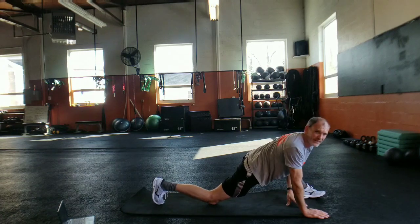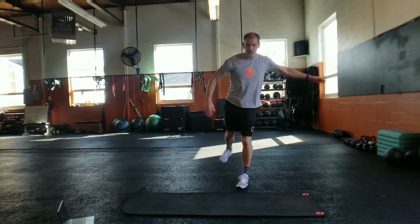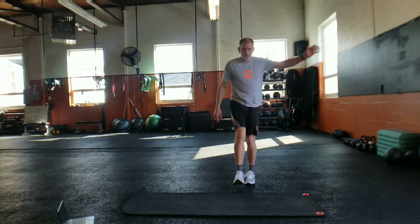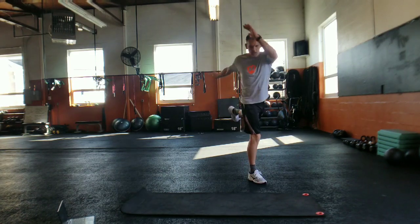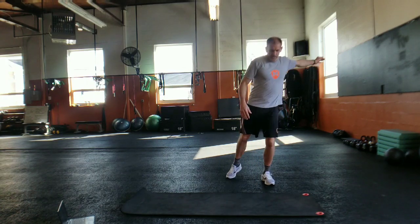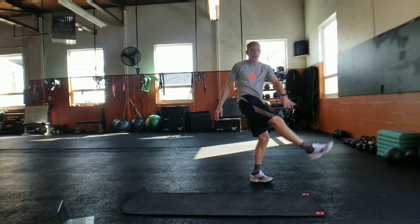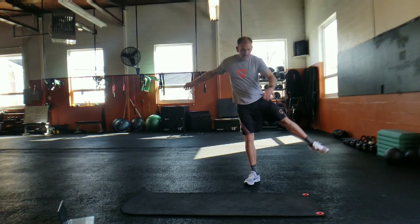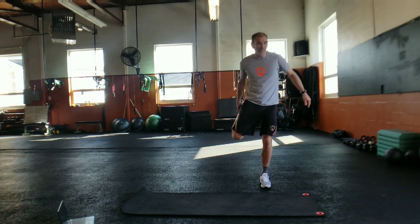All right, next up is going to be that standing leg swing. To keep your balance, just swing that leg every now and again, swing it up high, get to that toe. Make sure you get both sides. Little in front can work as well. Keeping that balance. If you hold on to something, that makes this a little easier. Be careful if you don't have anything to hold on to. That's it.